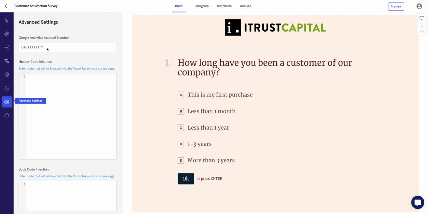We also have advanced settings. Now you can add your survey tracking options here. If you are using the survey as part of your Google ads or your Facebook ad, and you want to log all the survey activities as part of the goals, you can pass on the account numbers, or you can also inject JavaScript, or customize how this survey looks with your own fonts, apply your own favicon using the header code injection. You can do advanced levels of customization. You can also create your kiosk experience using this header code injection. So there's a lot of customization you can do on top of this.